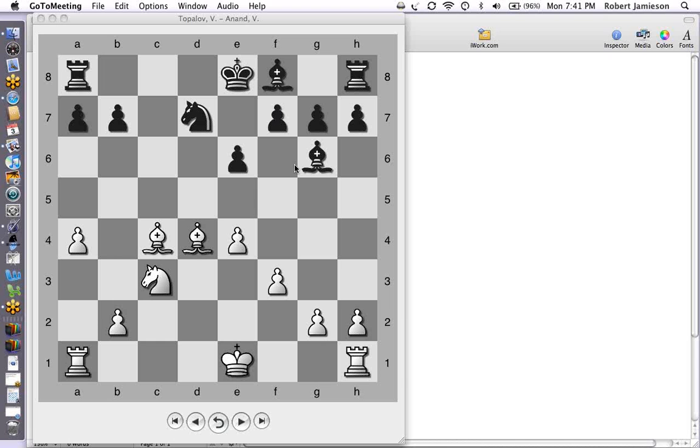Well, I developed one of my rooks. I'll put my rook on the open file, rook c1. All right, very good. That's planning ahead. Hopefully your rook can get into c7 or support some advance on the queen side. Again, it's using the idea that we're attacking on the queen side.